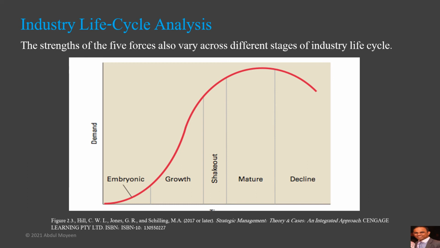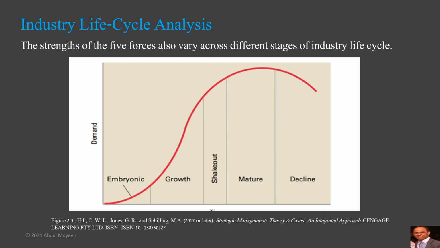Now, high growth usually means that new entrants can be absorbed into an industry without a marked increase in the intensity of rivalry. It's like this: when the supply is 70 but the demand is 100, you still have 30 more products to be filled in the market. So companies can still come and join the industry, but there will be no competition because the supply is not exceeding the demand. But when the supply exceeds the demand, then we'll see a lot of price competition and rivalry between the companies in the next stage. We will explain that in the shakeout stage.